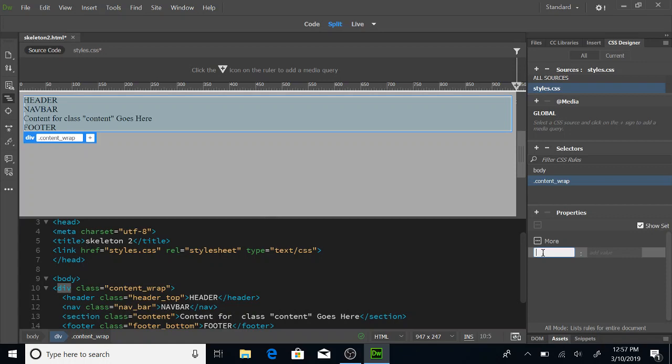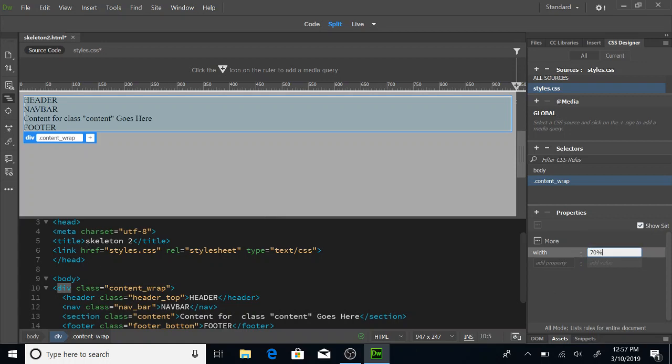Actually, you know what? No, I don't. Here's what I really want to do. I want to change the width of this. So I'm going to go width, and it gives you a whole lot of options when you start typing in things there, or you can click the more deal there.